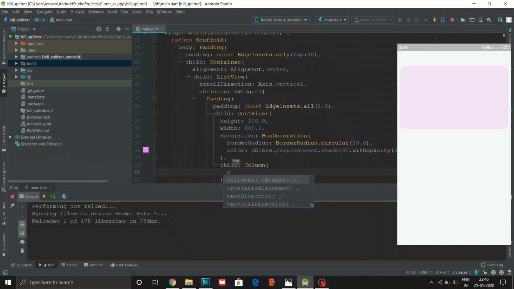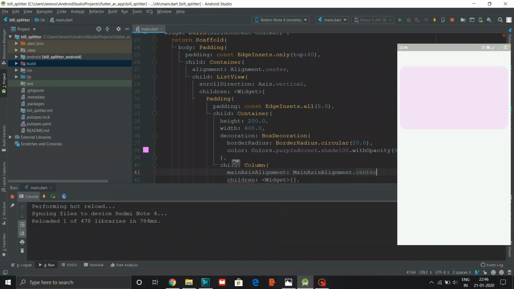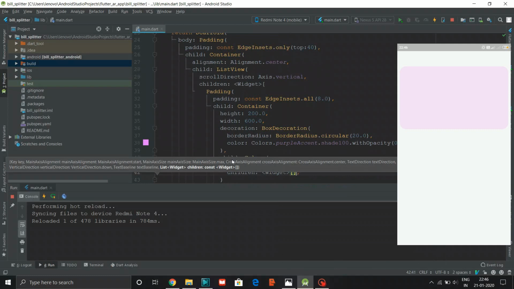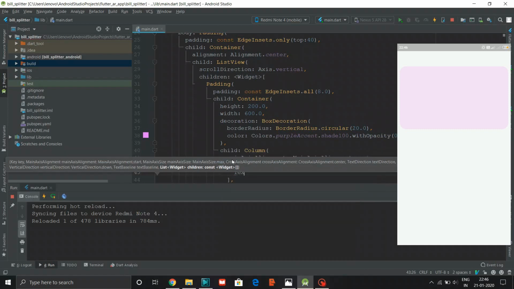I will also give main axis alignment, that will be main axis alignment dot center, and children will be, there will be text. Let us check what text we need to add.